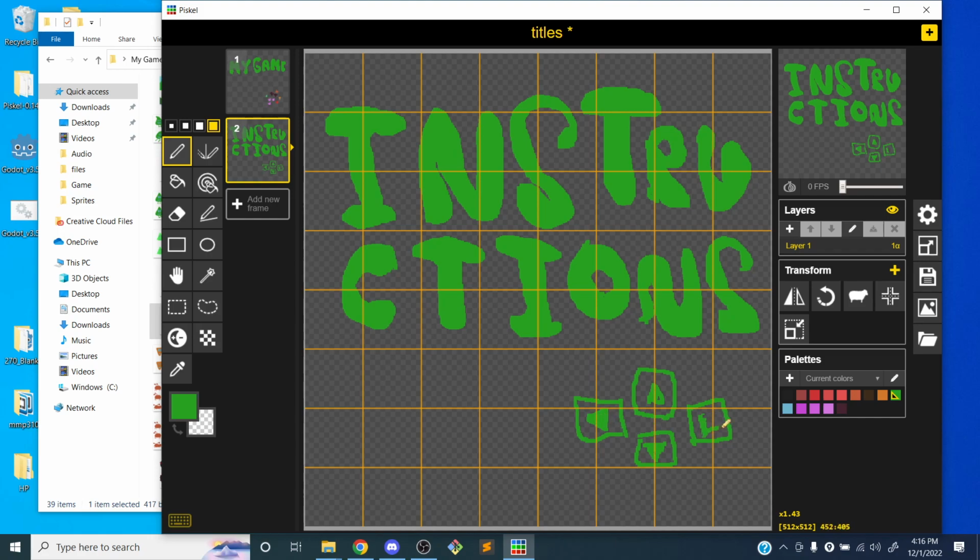Okay, so I'll just put walk here so people know how to walk. And then the only other button that I have is the Z button jumps. I think it's Z. I can change this later if I need to. So I'll put jump here. Okay, so this is pretty goofy looking, but I have some instructions. So I'm going to save that.